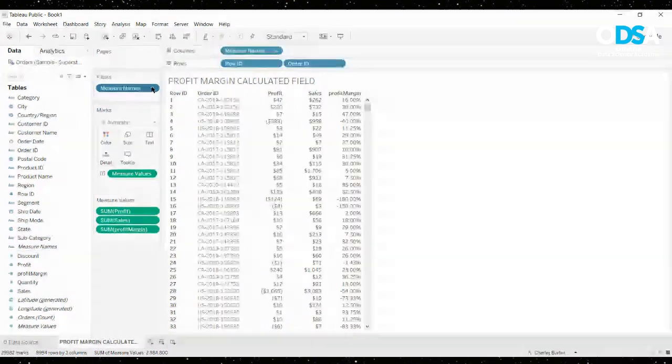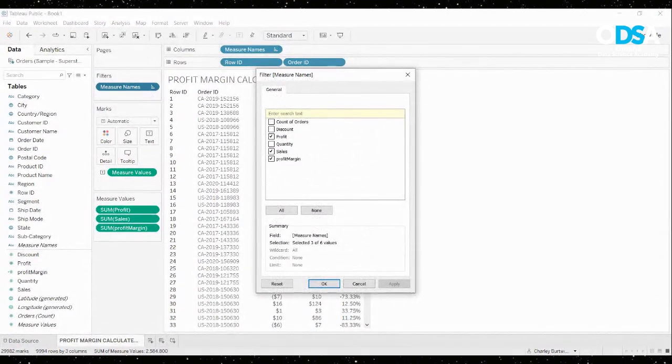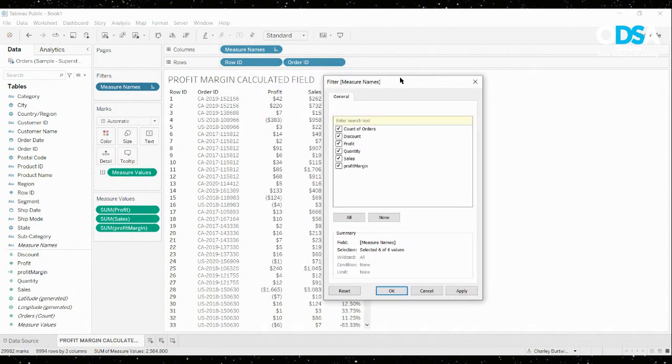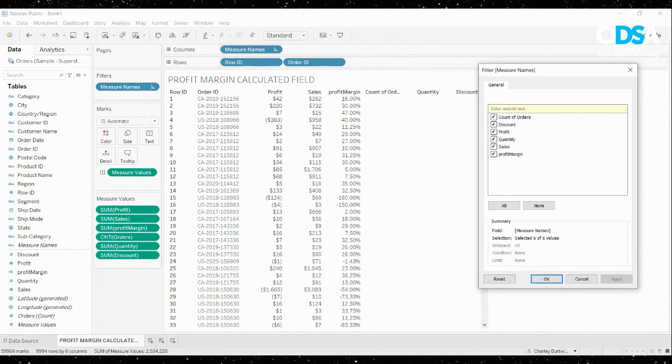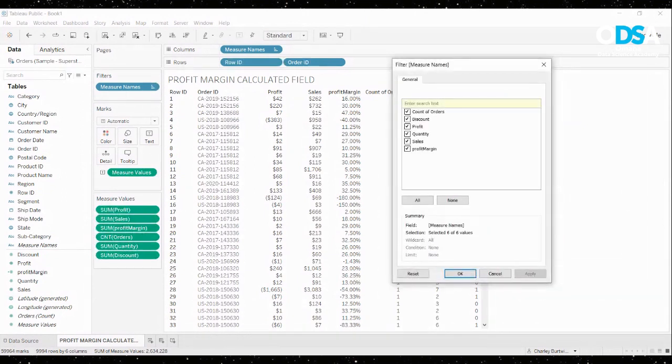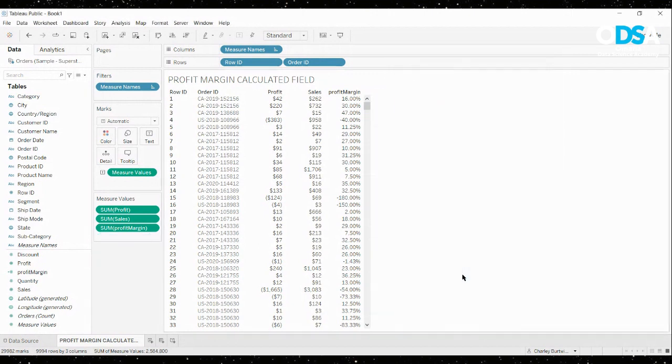If you drag that up to filters, and if that's not on there, it'll show all of your measures in your view. So if I clicked apply there, I think that's what you would have right here. Okay. And we just want to show profit, sales, and profit margin. Okay. Thank you.